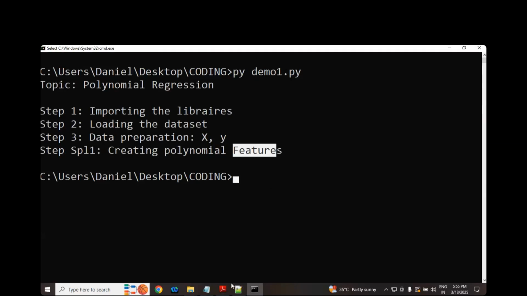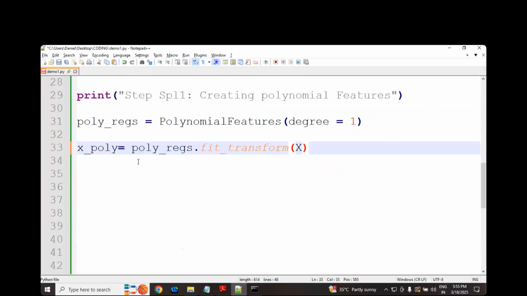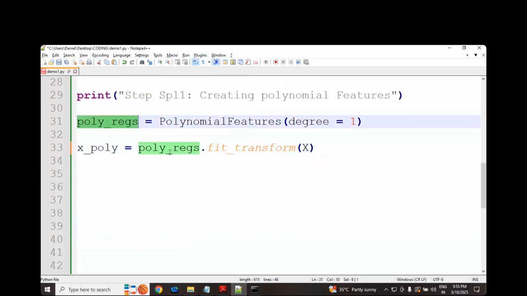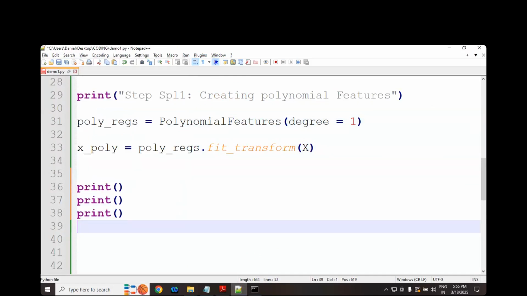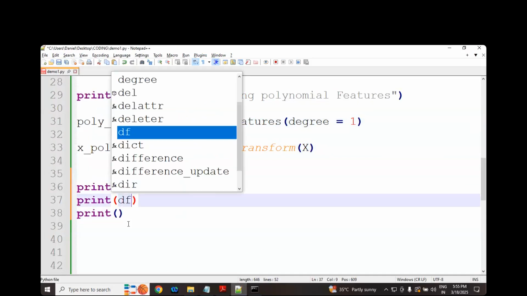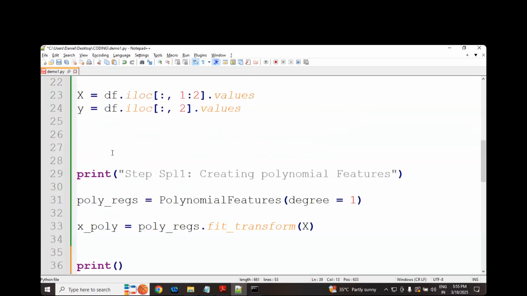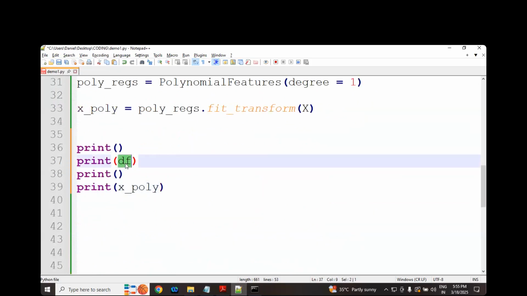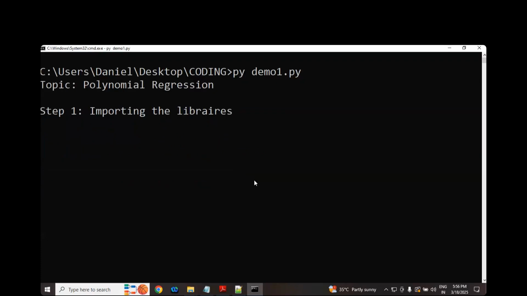It's not yet created. Then you need to call a method. The method name is fit_transform. Daniel, the object is ready. Now creating a polynomial feature. Take that object and over that object, you need to call fit_transform. X you need to provide. Let me show you. First, let me print the data frame. Let me print X_poly. The name is X, you can print that. I'm printing the feature and the polynomial feature.